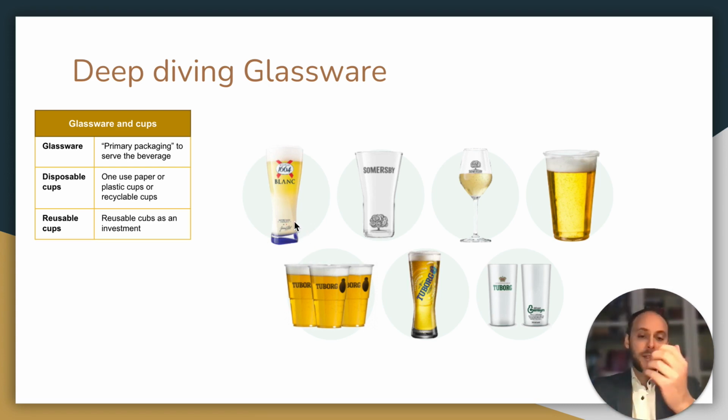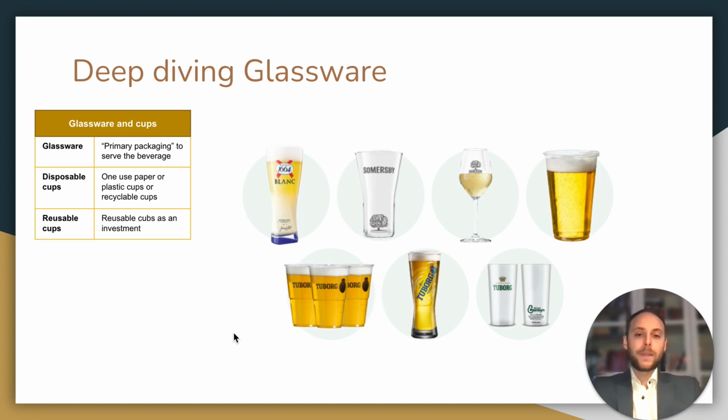You have the twist in the glass as well, which is very related to the slogan, 1664 Blanc with a twist, because it has some kind of lemon flavor in it. So here you see how all of this is created very uniquely for the brand. But as mentioned, it can also just be these one-off glasses where you put a bit of logo on it, or reusable cups that are made in plastic, where you also put your logo on, or maybe a message or something similar. So even within the glassware section, there are multiple different options you can use, and if it needs to be environmentally friendly, maybe even paper cups are an option as well.